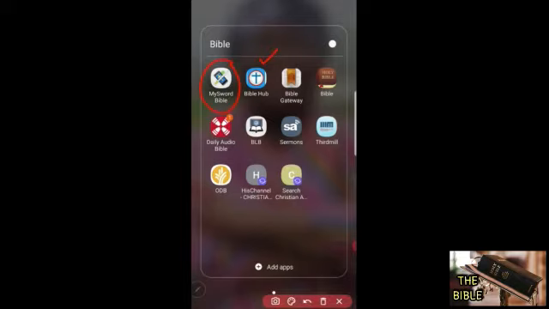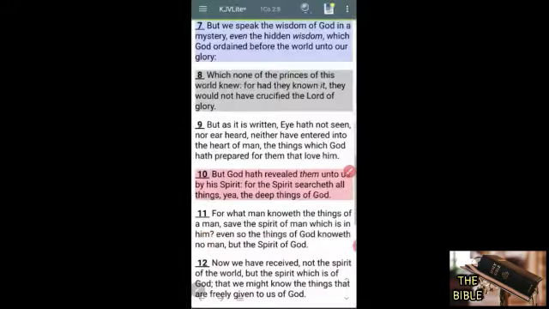I usually tend to carry my Bible to church, but if I'm using my phone in church, that is the one I will always use. So let's open it up. Again, like I said, you go to the store and you can download this. It is free, and then you can decide to download as many modules as you want.